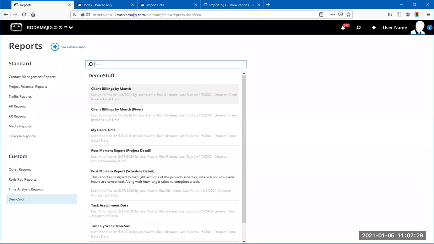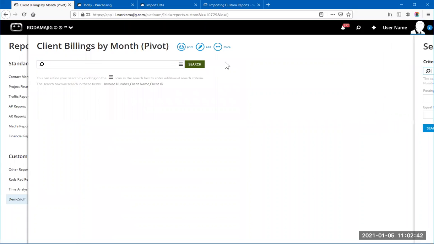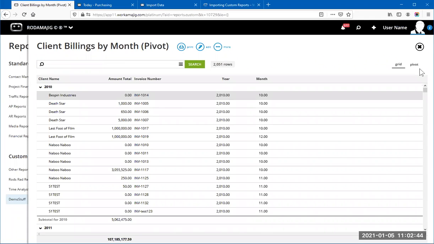Already asked that one. Let's see, Jessica says, in the values section of the pivot, can you customize the value like in a regular pivot in Excel? So yeah, the pivot function, I mean, it's great, but it's also limited. I hate to say that.